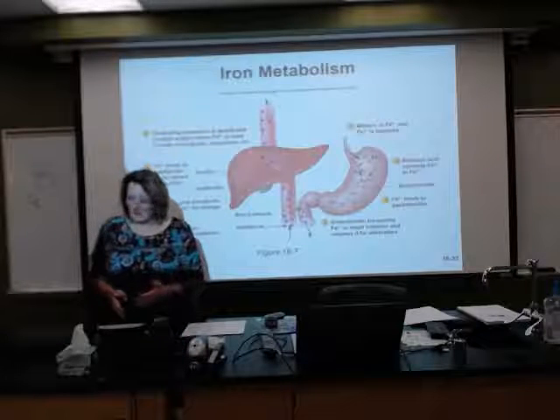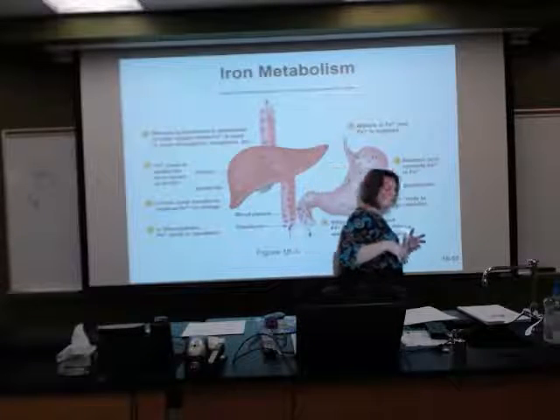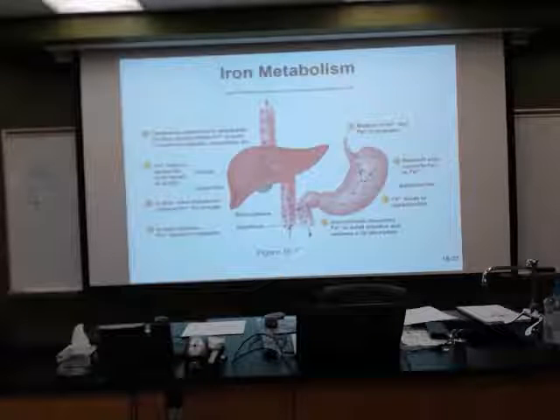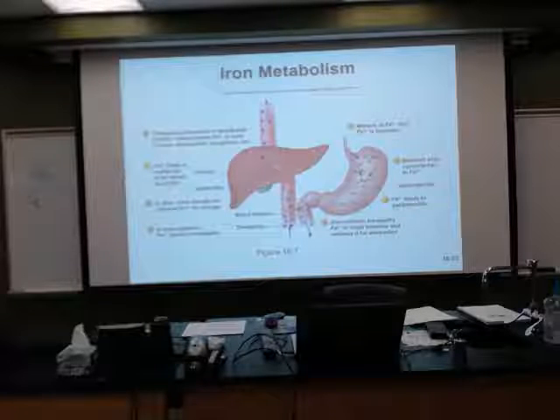When we look at the life cycle of a red blood cell, the life cycle is roughly 120 days. We depend on organs — the liver and especially the spleen — to break down the old red blood cells. That means we have to make sure we can handle all the little products involved.